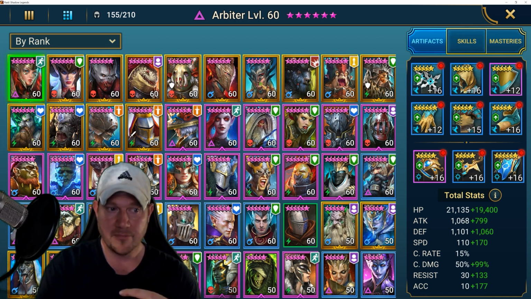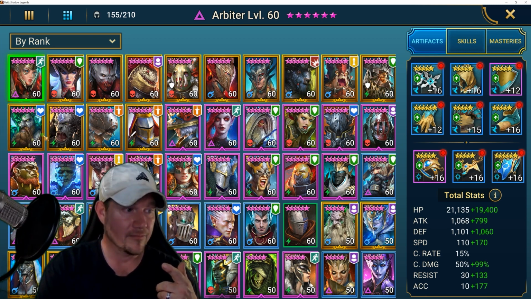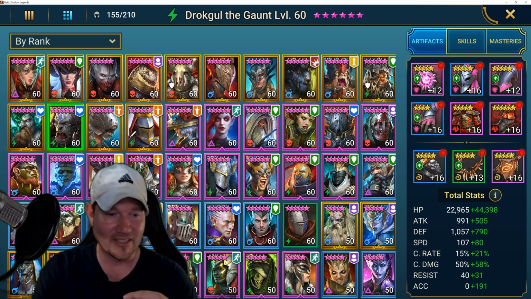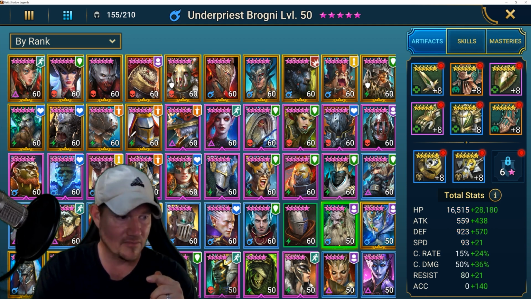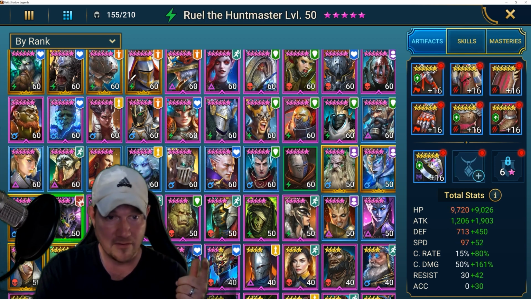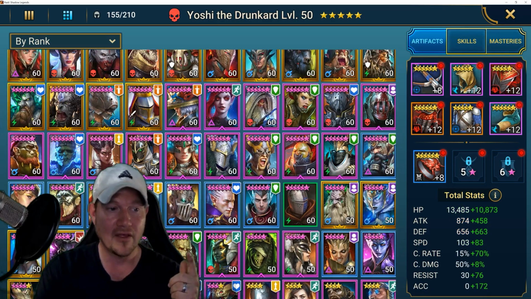Askelon, earned him. Seal of the Drakes, she's free. Iron Brago, earned him. Dracul, earned him. I did that. Well, that's it. We're done with my legendaries here. Well, Brogni, earned him. Pixneal, earned him. Elegaeus, I earned him. And this guy, Ruel, the new guy, earned him. And Yoshi, I earned him.